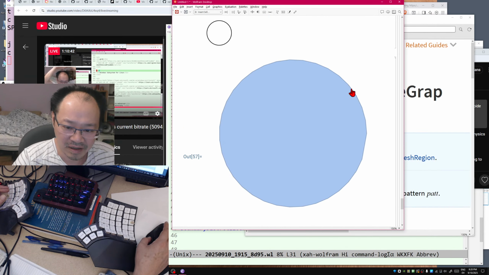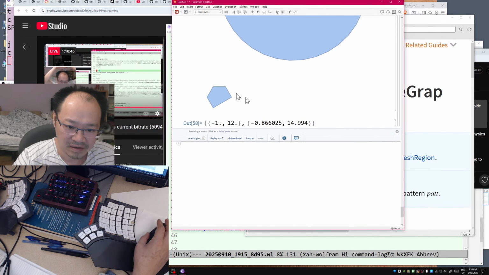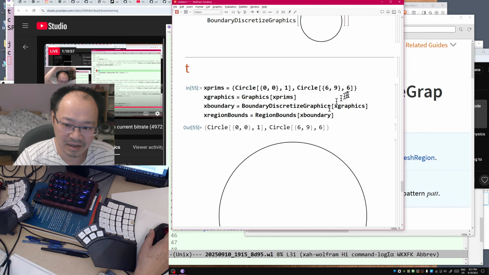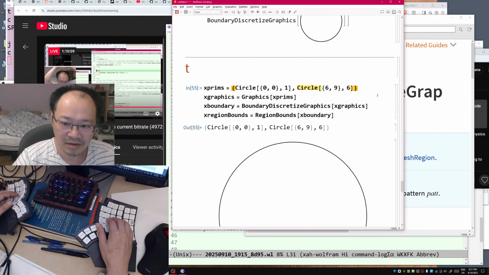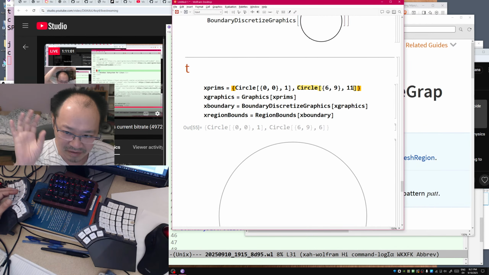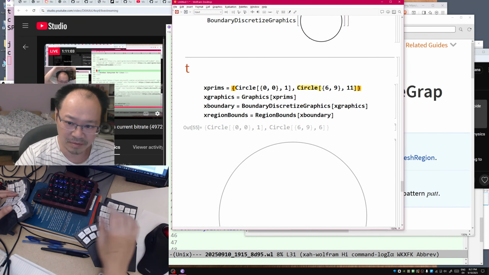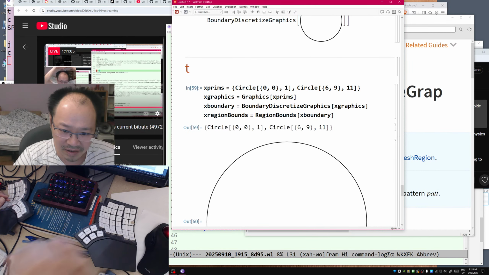Then you go down, you can see it creates a discretized circle and returns the boundary, okay? So this is x min, x max, y min, y max, when the radius of the second circle is 6. Now if you change it to 11, that's not a big number. Evaluate it.